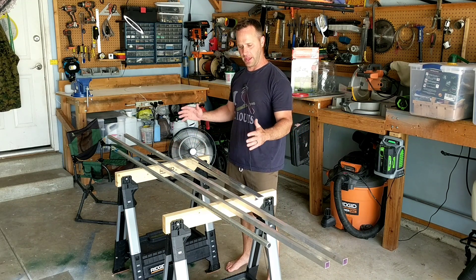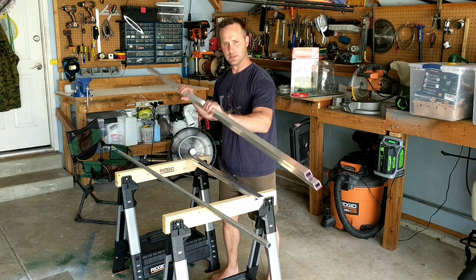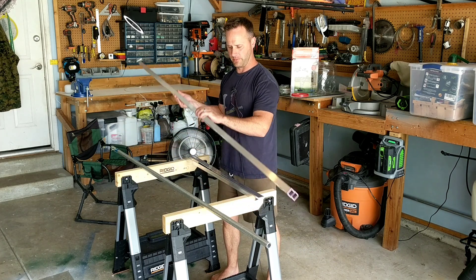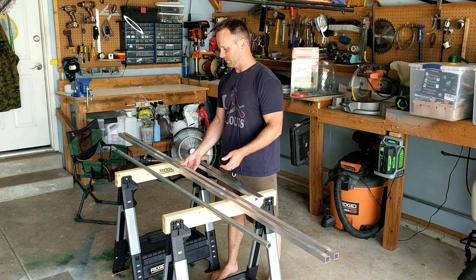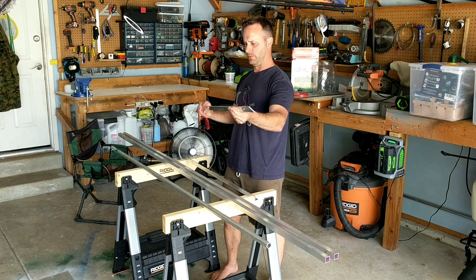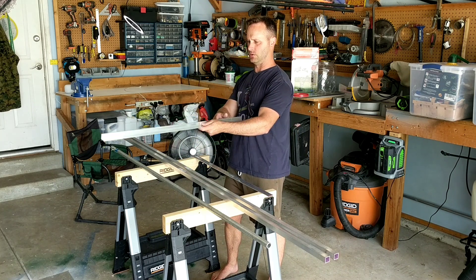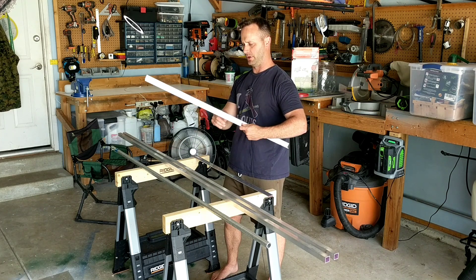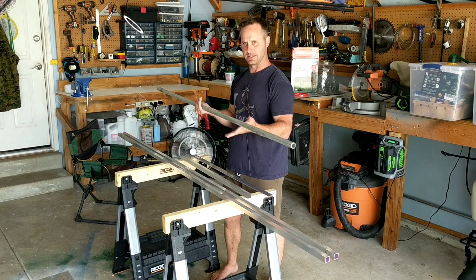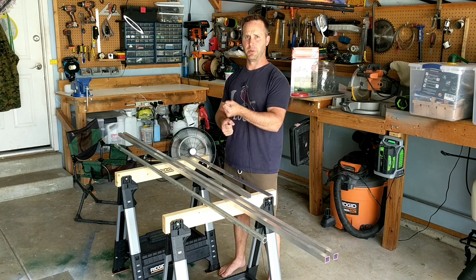These are the materials I'm going to be using. The head of the rake is four feet wide and I'm going to have it 10 inches long. I got some aluminum tube that's eight feet long, and I got two of them — they each cost about 20 bucks at the hardware store. I'm just going to cut them perfectly in half and that's going to make the four rungs. Then I'm going to use this narrow aluminum plate to tack weld the ends, and this angled aluminum in the middle, which will also have a hole in it to mount this handle. It's pretty heavy, but it's the only scrap I had. If it's too heavy, I'm going to use a telescoping paint roller handle.